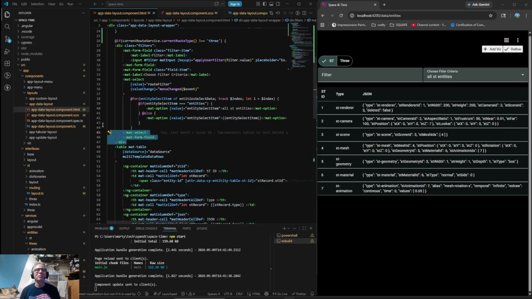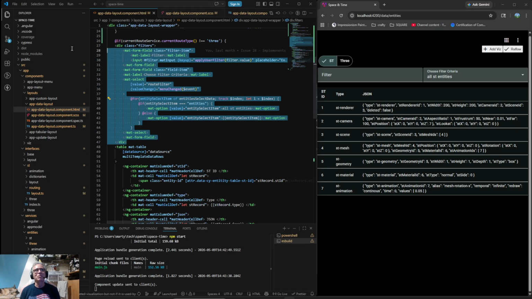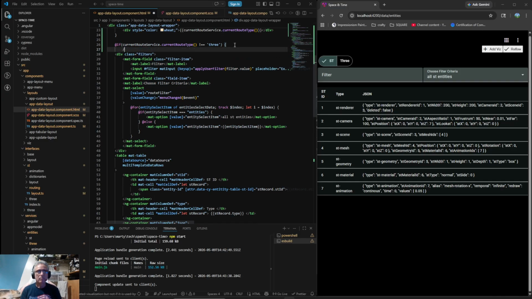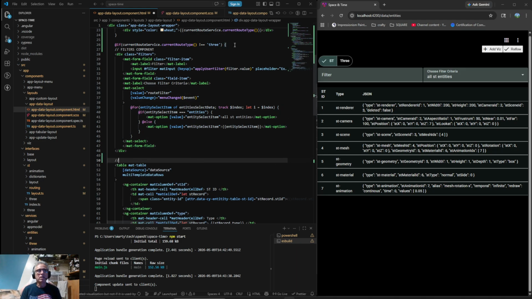We probably want this to be two components. So this would be a filters component, and then this one is our table component. And that's going to be a lot better. It really truly is going to be a lot better.